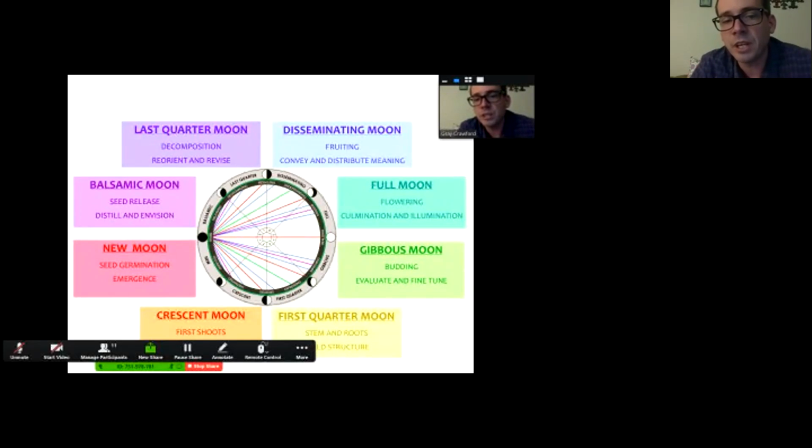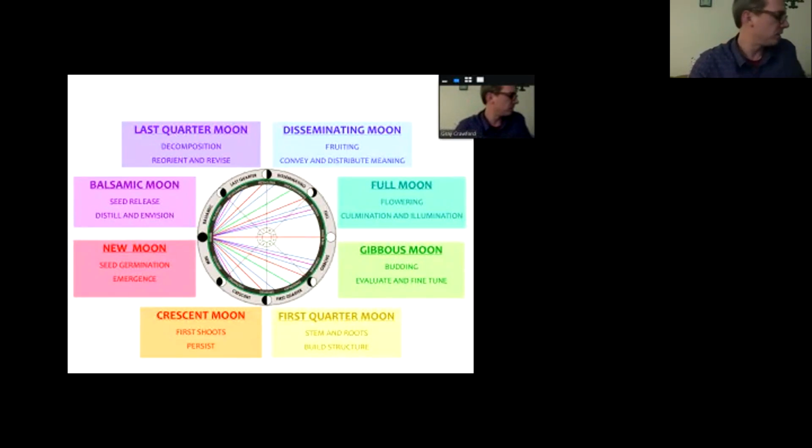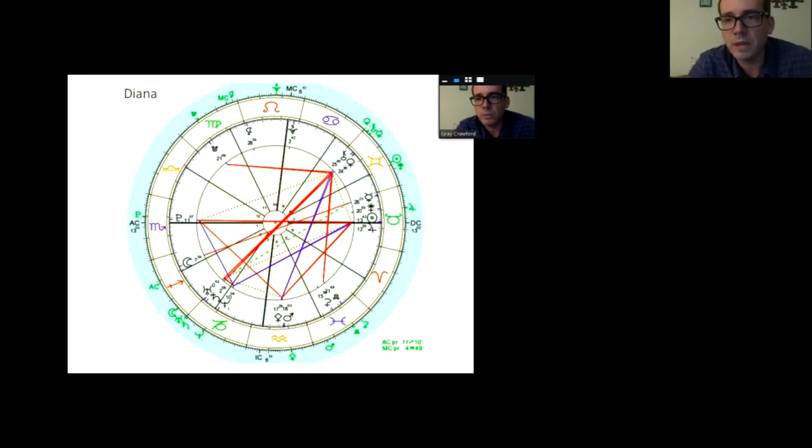So she's, in her lifetime so far, born the full moon, she swung around, hit that new moon around the year 2000, and then right now, as we're talking, she is in a progressed full moon phase, which is the whole flowering of this entire cycle. And we'll give her a chance to talk about this in a moment. We can go to the next slide. I think that might be her chart.